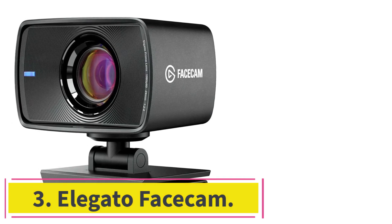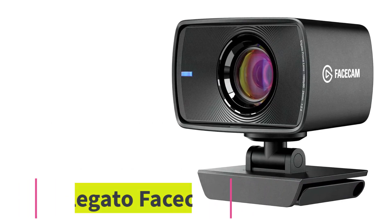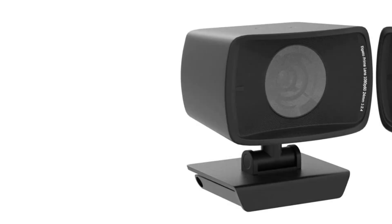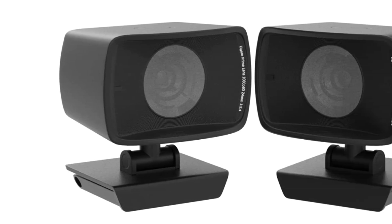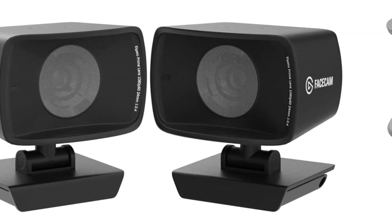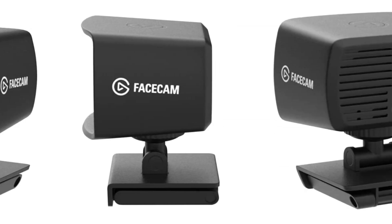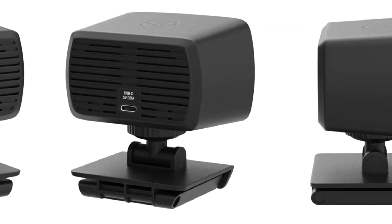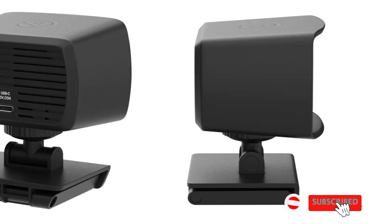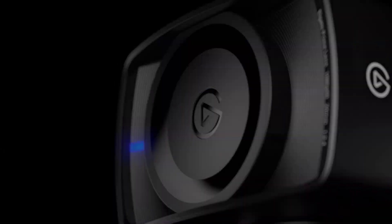Number 3: the Elgato FaceCam. The Elgato FaceCam offers bright, clear images and excellent manual adjustment options, making it the best webcam for Mac. However, it takes some tweaking out of the box to get your images to look just right, but that tweaking comes with some benefits. One of those benefits is the FaceCam's fixed-focus design. Auto-focus models can keep you in focus as you move, but sometimes there's a jumping effect as the camera tries to refocus — that doesn't happen with the FaceCam.